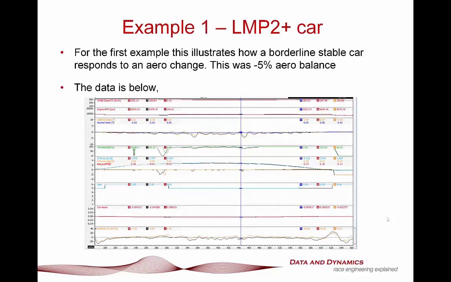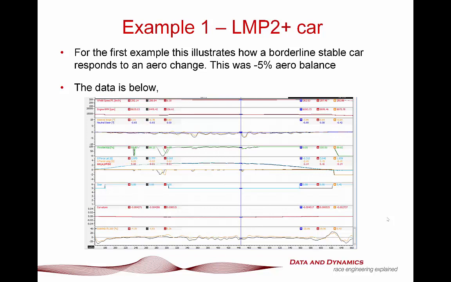Okay, example 1, the LMP2 Plus car. For those of you who did the chassis sim competition, the 2020 chassis sim competition around Le Mans, it was based around this particular car. A little bit of an apology in advance here: because of the nature of the time model, the stability index calculation for this car was a bit all over the place, albeit for that particular competition I wanted to give you guys an example of dealing with a very difficult to tune car. Also, I did have to abstract it from my current customers' LMP2 cars, but we're nitpicking here.